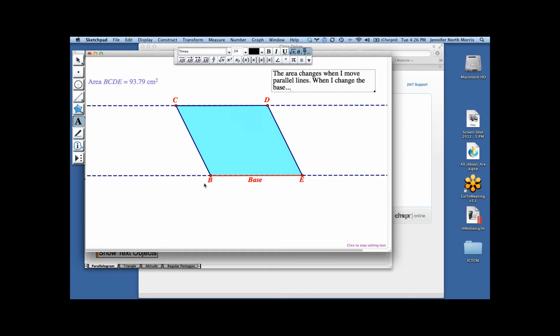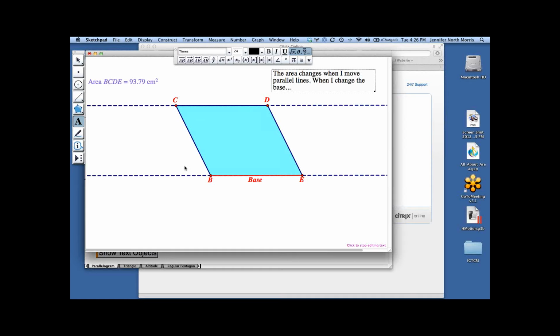Oh yes, Elizabeth, should I address that if they have Sketchpad 4 for the Polygon tool? Well, two questions. The one was, do you tend to use this as a demonstration or in the computer lab? And then the Polygon tool is new for Sketchpad 5. I will show how to do that in a second. I use it primarily as a demonstration tool.